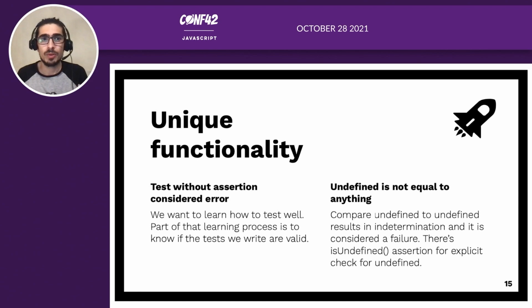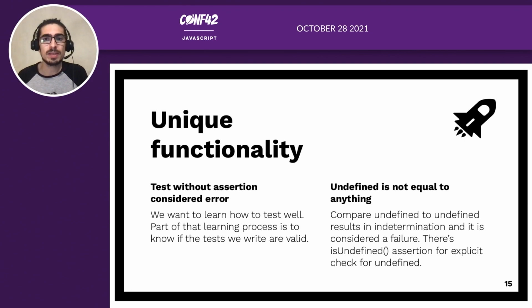So far, those were all features that every testing tool might have, so there's no difference between using Jest or using Mocha or using this tool. But there are two things that I haven't identified in other testing tools, and I wanted for this tool because I think they are beneficial for students. That's why I mark them as unique. Maybe there are other testing tools that do that, but I'm not aware of that.